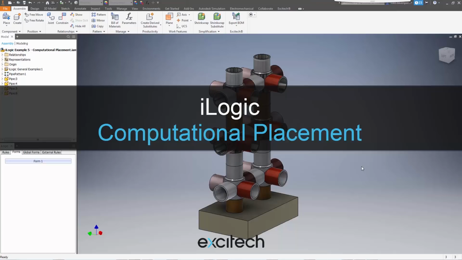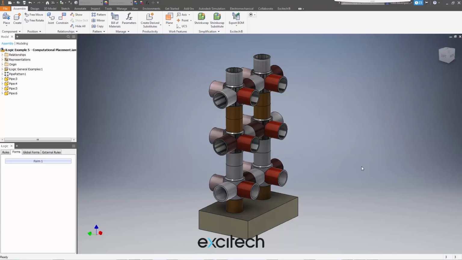Our fifth suggested method for how the iLogic capabilities introduced in Inventor 2019 could be used is a slightly more whimsical one. I've called it Computational Placement, and this may be relevant to fewer companies, but could be extremely powerful if it is relevant for the products that you make. It's simply where you're introducing a number of loops into some iLogic code in order to effectively compute the placement of multiple components based on some user input.